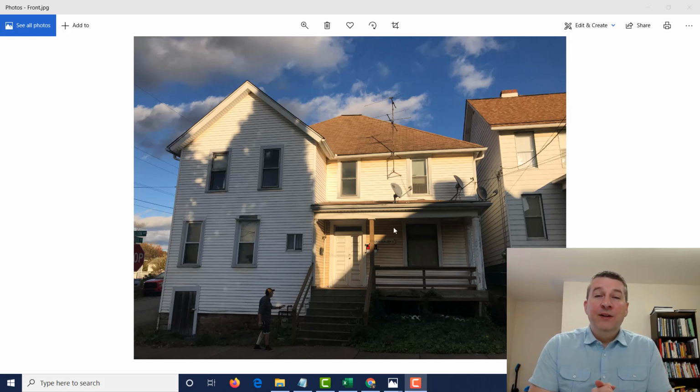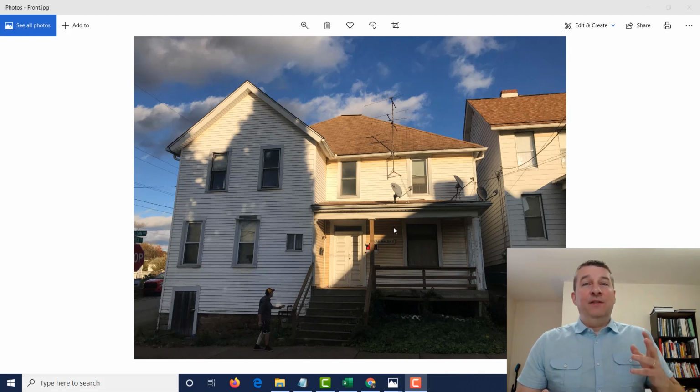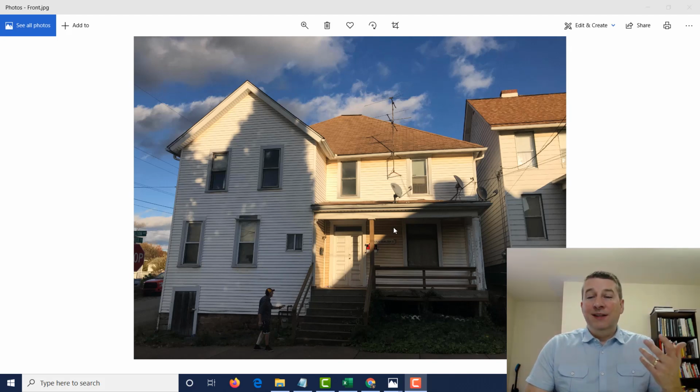And I do not have great pictures of the exterior. This is the front of the building, right here in this slide, and it does need some work. The code violations are rather significant. The two most costly items are going to be the interconnected smoke detection system, as well as the sidewalk and back patios, which need to be replaced, and it's a fairly significant amount of concrete. But that's the good news, those are pretty much the two biggest expenses, other than the fact that one of the units is currently vacant. So 3 units are occupied. We're going to talk about the rents in a little more detail very shortly, but there is upside to increase what's currently being produced by the property.